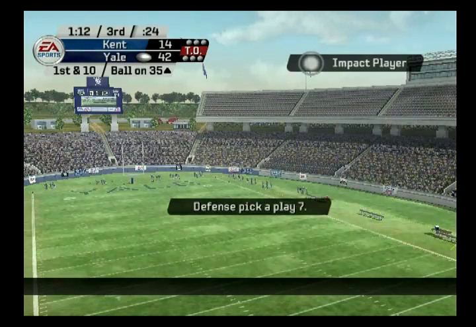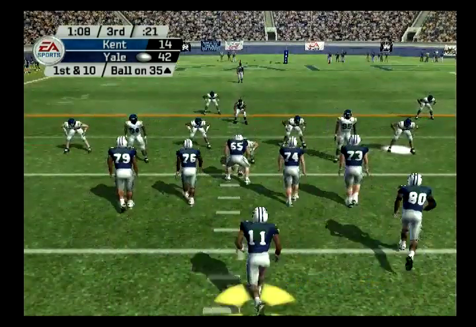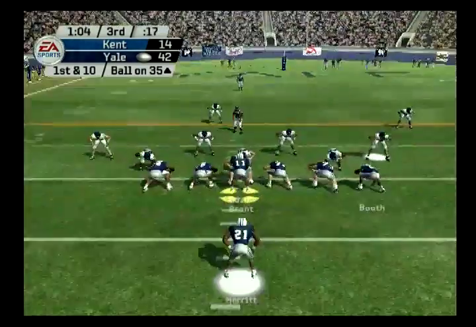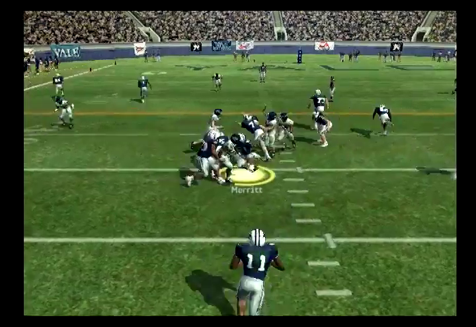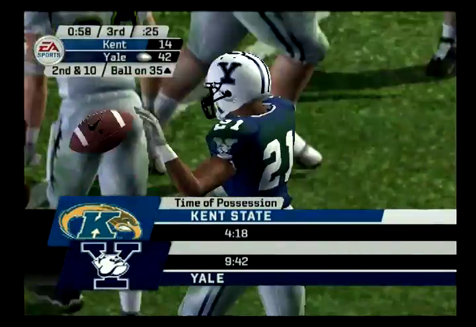I'm going to do a draw out of slot. They're going zone, so I'll just try to cut up field. I'm going to go left this time. That's just good defense. Nose guard was right there waiting on me.